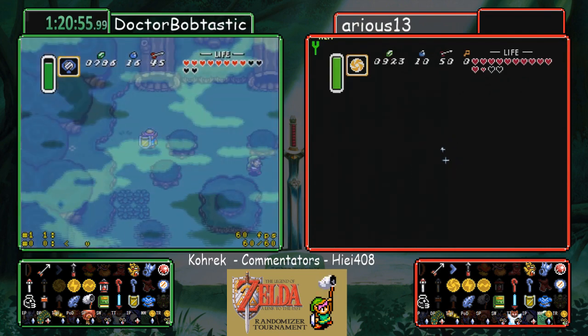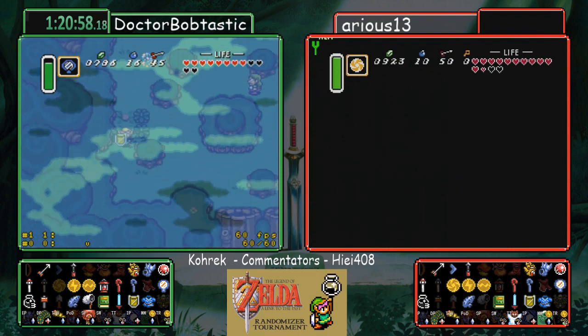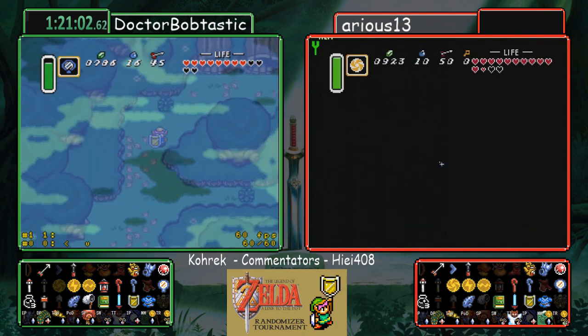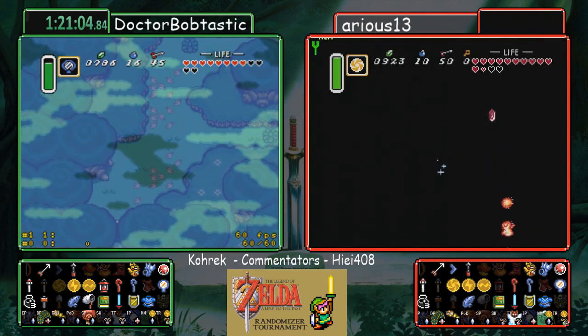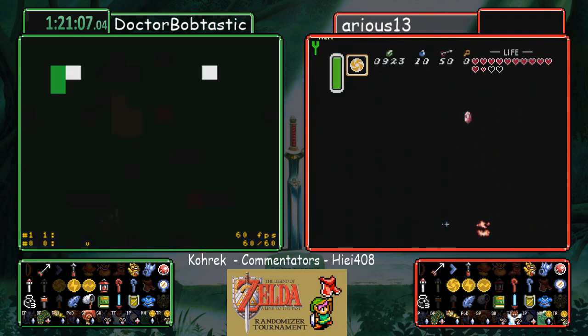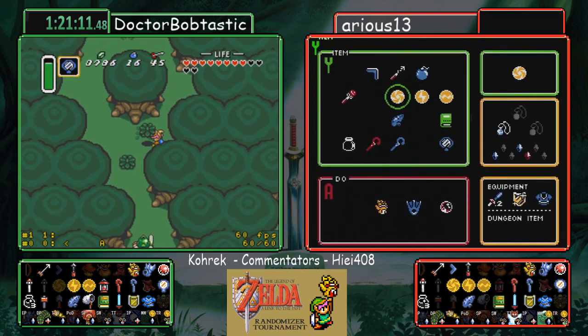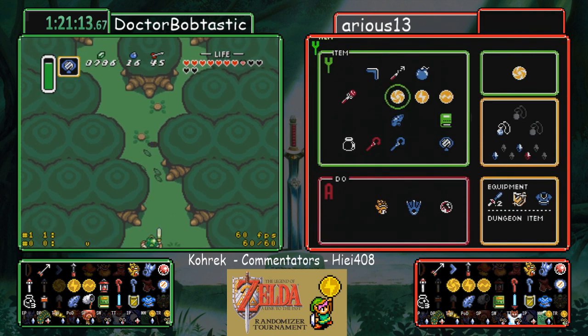Yeah, he's in a really good spot right now. He just needs to find that bow. Yeah. The sooner he finds the bow, the better for him, because that means more dungeons for him to just, you know, go mode him.